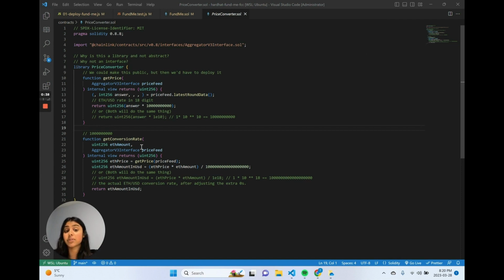And I can still establish functions within it to leverage the data from the Oracle that it has access to. So the getPrice function over here takes an input parameter priceFeed of type AggregatorV3Interface. This parameter represents a price feed contract that is used to get the current price of an asset. So within the function, there's another function called latestRoundData, and it's called on the price feed as well, which returns many things, but mainly the answer value that we're really interested in.